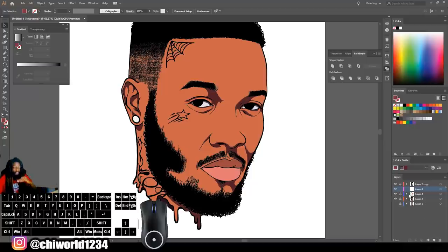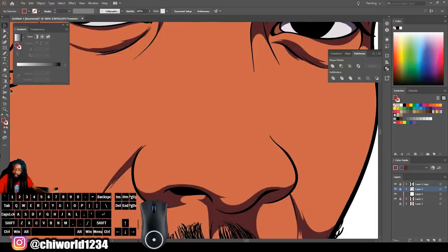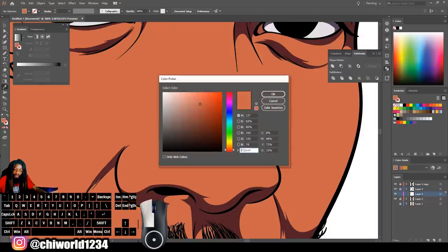Add it under our dark shadow. So every shadow layer we add, we're gonna make sure we put it under the next shadow, and I'm gonna show you why. Okay, now we just gonna go a little lighter. This is our in-between tone. We're gonna find an in-between color.